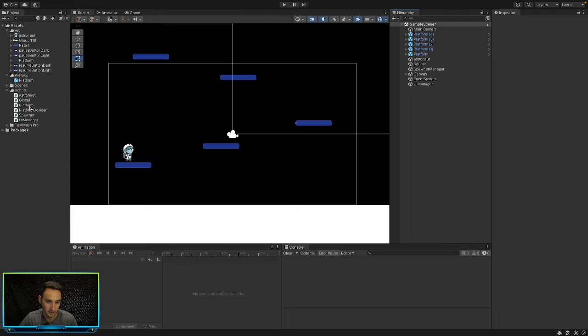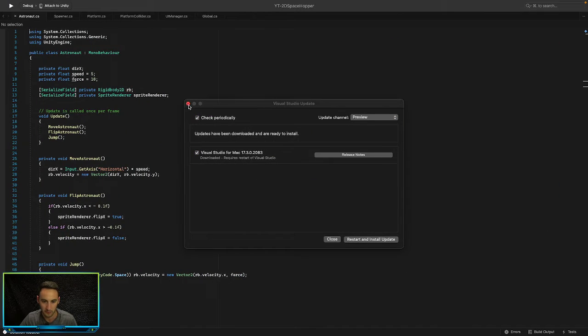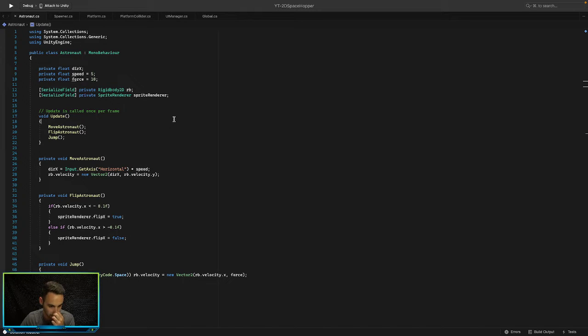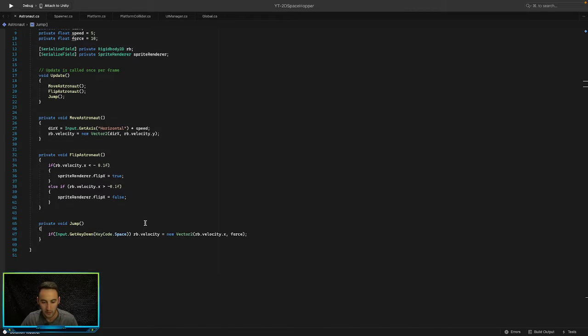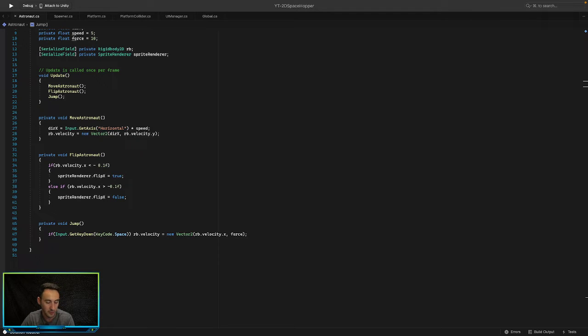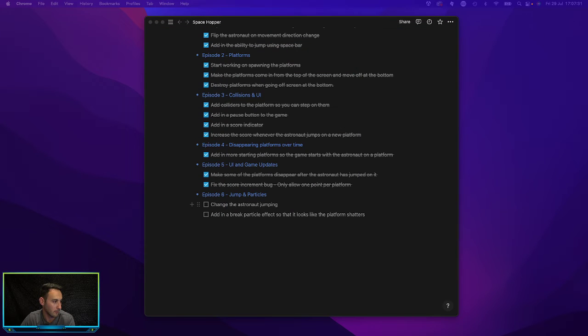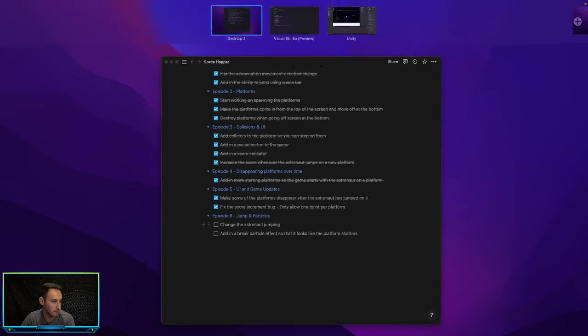So let us open up our astronaut. Is it our astronaut? Yeah, it might be our astronaut here. So where do we jump? Here's our jump. We want to add a little check to see if the astronaut is actually on a platform. To do that, I'm just going to pull up something here, which I probably should have pulled up before, just to save us some time.